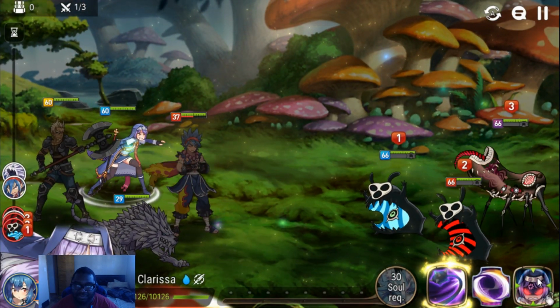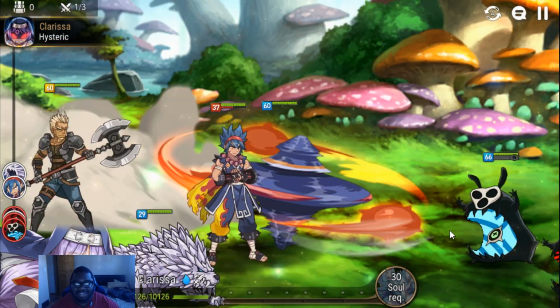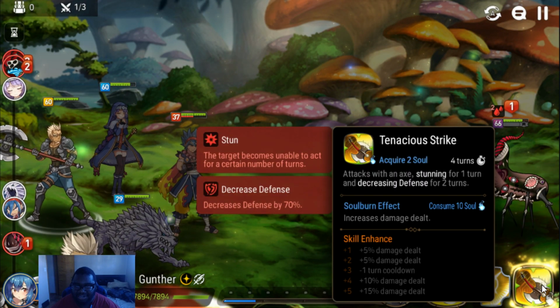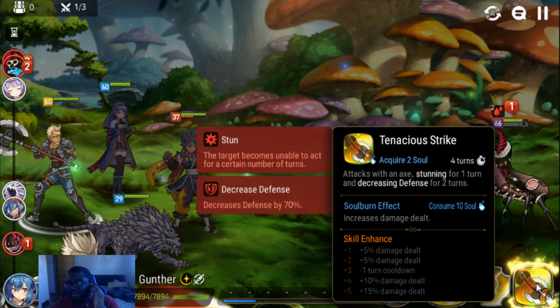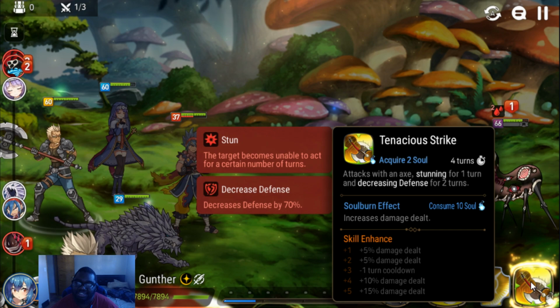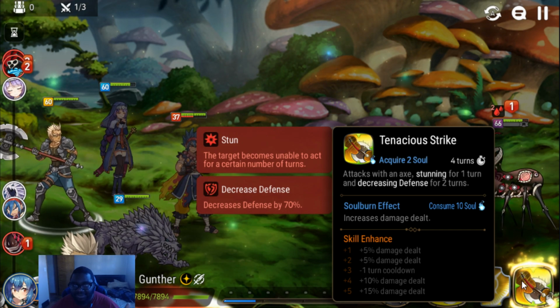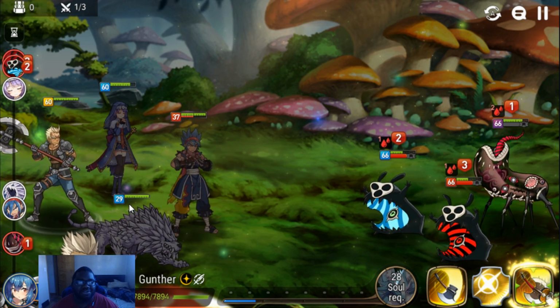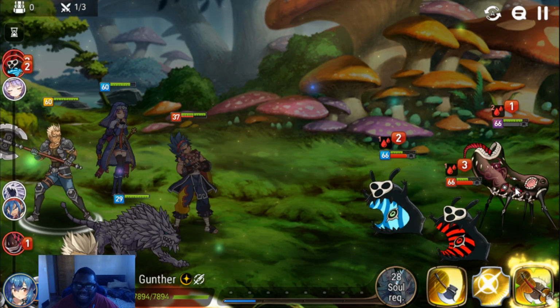But no. So we're going to hit with Clarissa's S3 to hopefully let it bleed. Basically, Gunther no longer has the increased damage when they have a bleed on. It's just a flat 30% damage increase, so you no longer need a bleed. And Ray said I think it's 20% increased damage. Is it 20% increased damage? Let's just hit him with an S3. Let's hit this big guy.